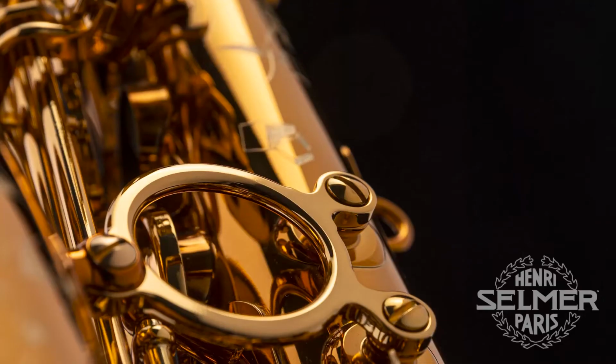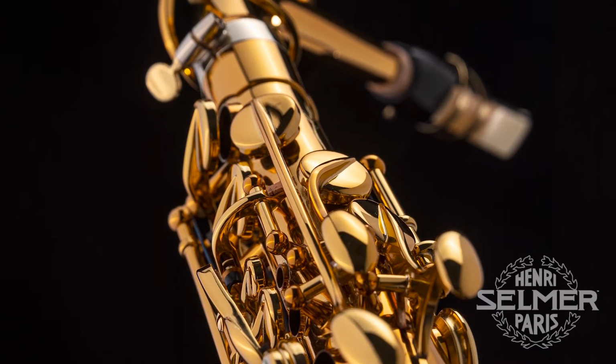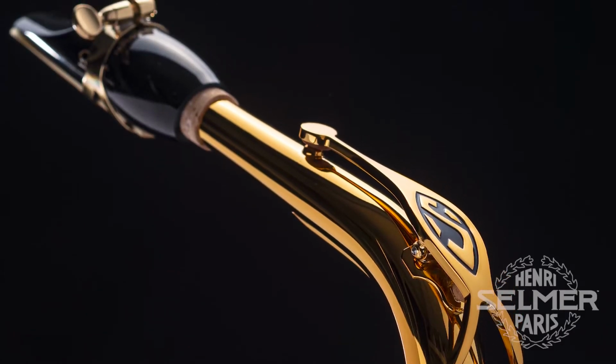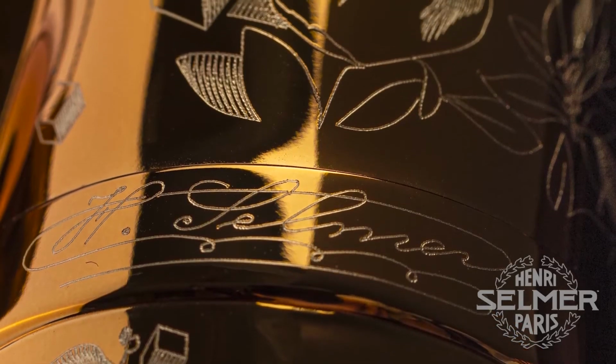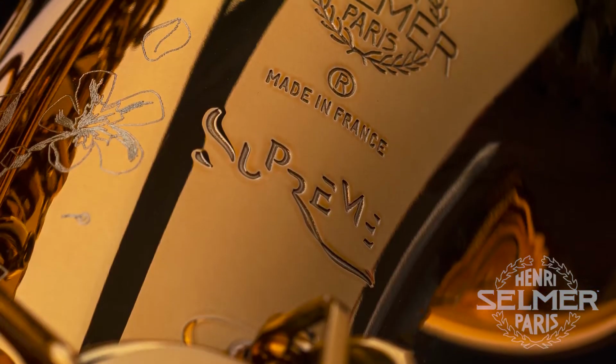It has an ease of playability factor that is unlike any other horn that I've tried, especially in the low register. I did some days and clo practice on those low Bs at the beginning, and it was fantastic. I love the consistency throughout the registers, the ease of altissimo, which is always one of those things that is different depending on the horn. So I love that the Supreme makes it easy for the player.